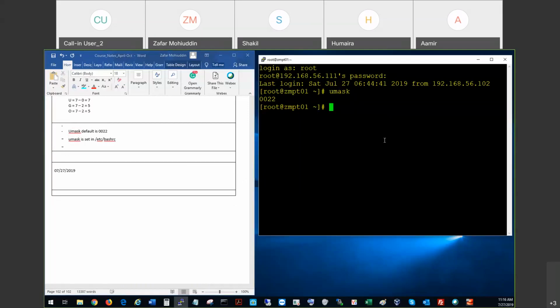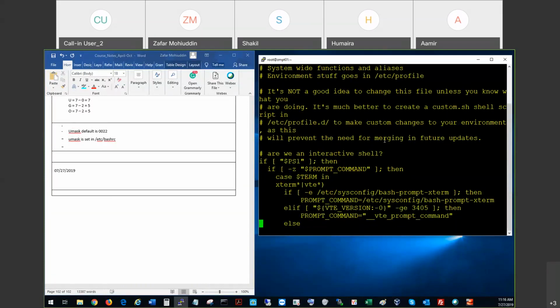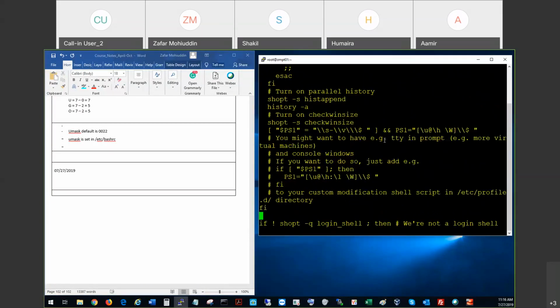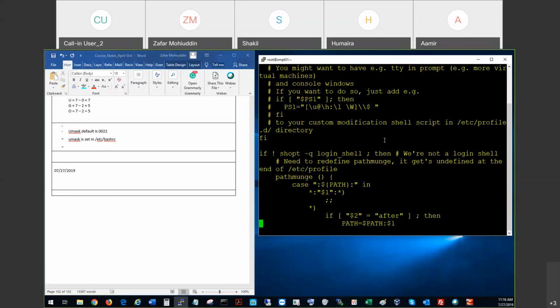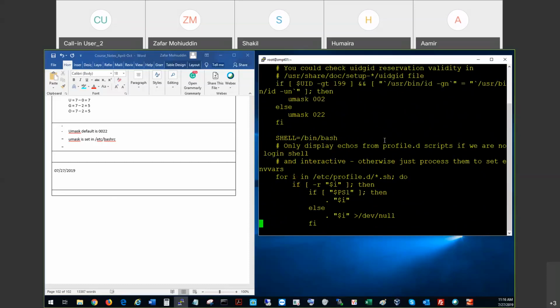So let's go in there, vi etc bash rc. This is a bash script. We will go into scripting a little later. And this is where the umask is set to 022.